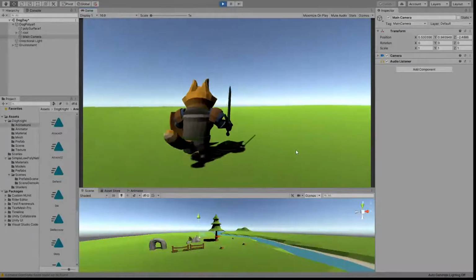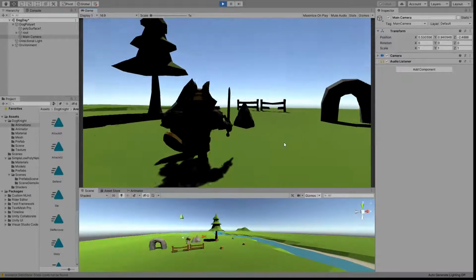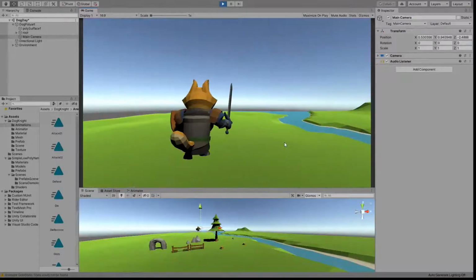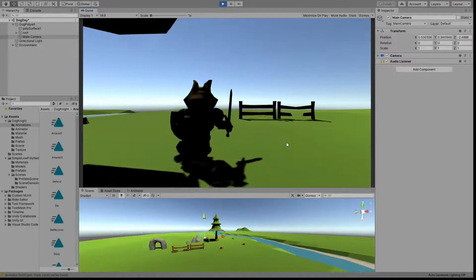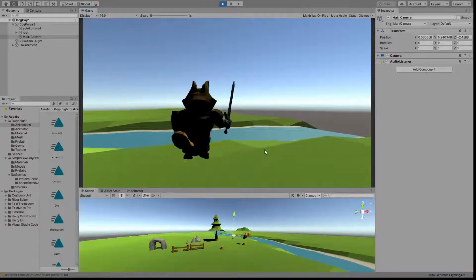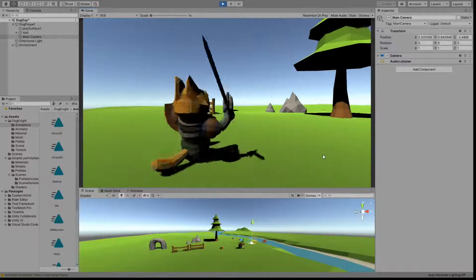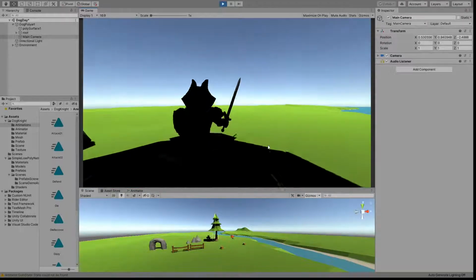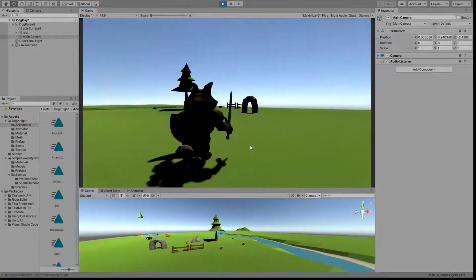So quick recap for those who are here. We're going to talk about what's necessary to create a 3D version of our platformer. You can see I have this little knight character, and he's wandering around the world, and he can jump onto things, and he can attack with his sword. And a really cool thing is he can attack with his sword while he's running, without missing a beat with regards to running.